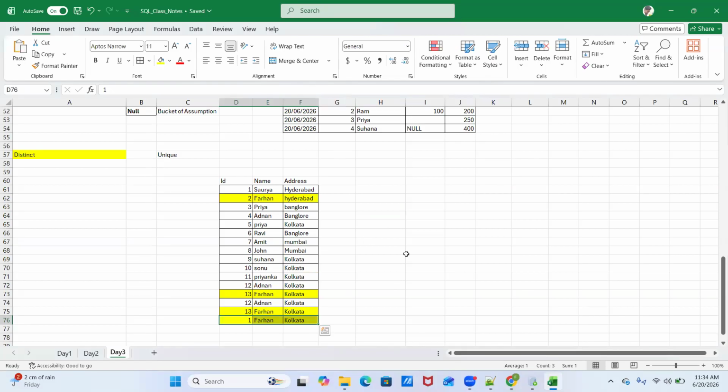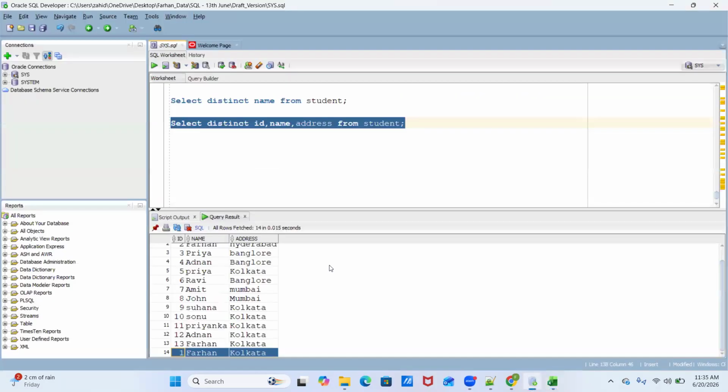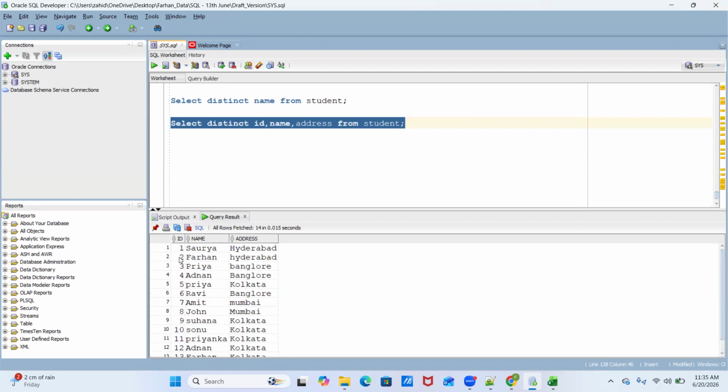We missed this during analysis. Okay. So why is this coming? Because again, the ID is different, even though the address is Kolkata, the ID is different. So if you see the ID of all these three Farhan, it is not matching. So all these three Farhan can be different persons.